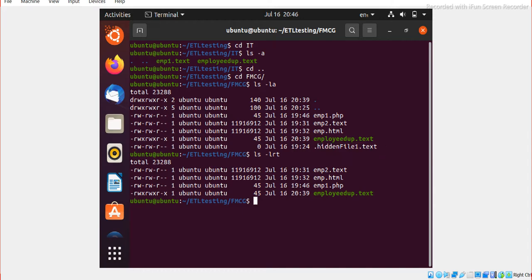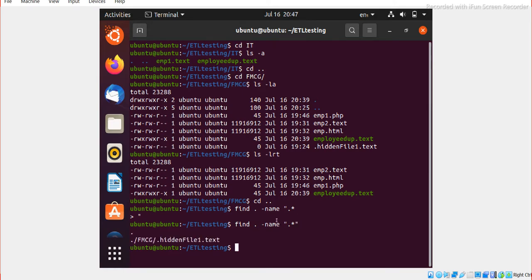So what if I want to find all the hidden files inside, starting from here? So all the files, their names would be starting with what? Something like this, isn't it? Sorry, I got a little confused. Now let me try. So now name, and this is starting. So now we got it, right? The file which is starting with dot and having anything else after that. So this is the matching pattern that it found. This is how you can get the hidden files.